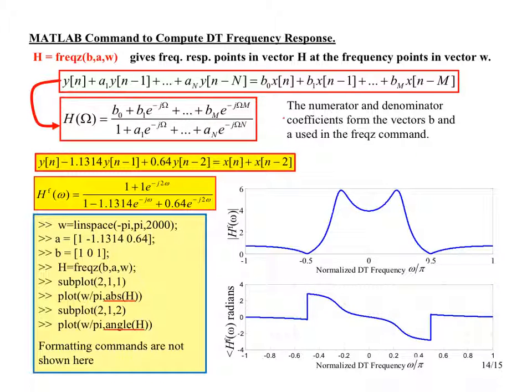So if we plot this particular one, we get something that looks like this. Now we're seeing something interesting here. We have a 0 right at pi over 2. And in fact, if you look at this numerator, convert this back into the z form. I encourage you to do that. Do our trick where z gets replaced by e to the j omega, but do it in reverse: e to the j omega gets replaced by z. Or equivalently, start with the difference equation and go directly to H of z. Find the poles and zeros of this, and you'll find that you have a 0.